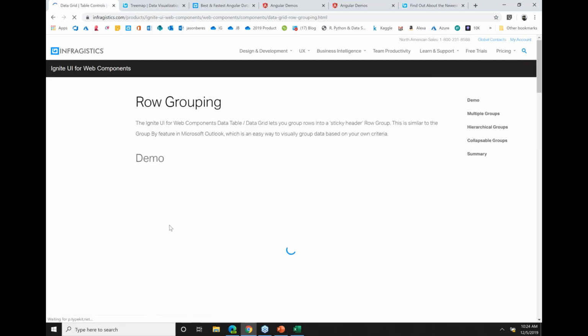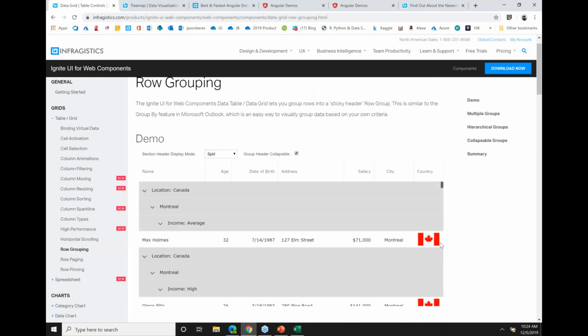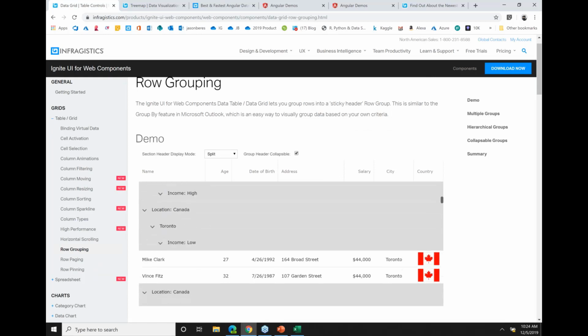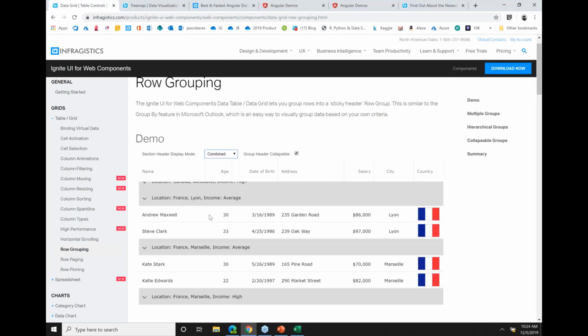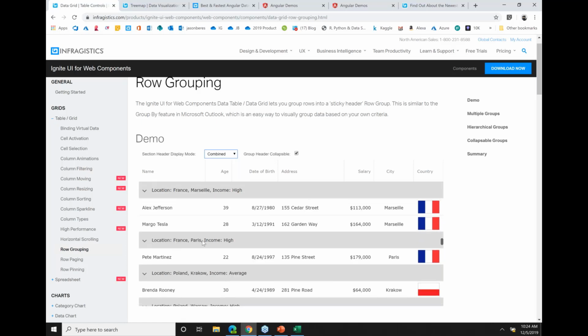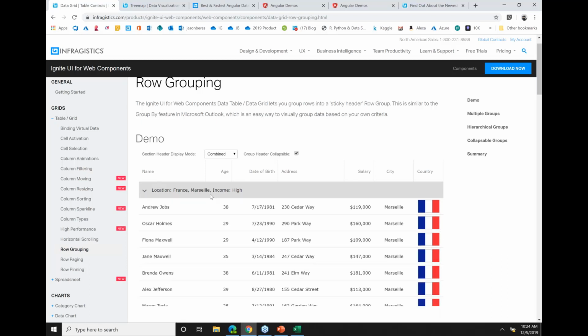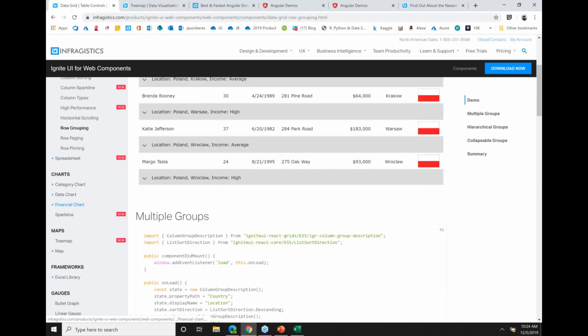We actually have row grouping, which is pretty slick. This row grouping works very similar to how grouping works on a tree view or a hierarchical view. So you have expand and collapse modes, and if I scroll down, you can see all of my column headers and then the data underneath. I can collapse and uncollapse these guys. So you can see that the UX changes based on what I do. And here's more of a combined mode, so I just see all of my column headers in the group header versus having multiple group headers. So really, depending on the UX that you want, it's really up to you.